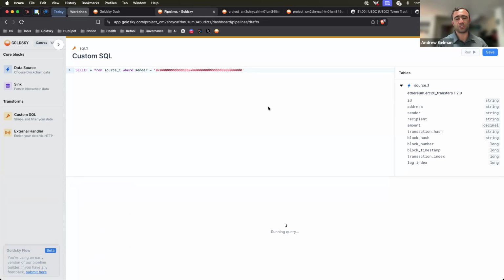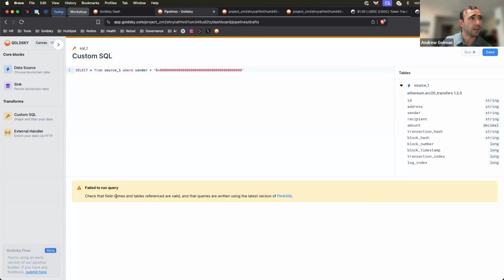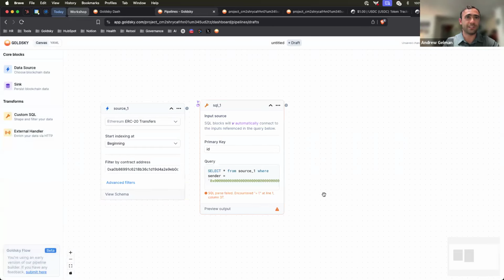And it's going to pop up in just a second with just a sample. It's not even going to be data. It's just to confirm that the query runs okay. And it should just tell you, all right, let's see, where sender equals. All right, tech support, John, what did I do wrong here? Query looks fine. You can just save it. All right, cool. So we'll go ahead and save it.